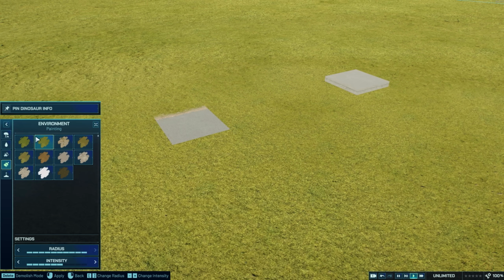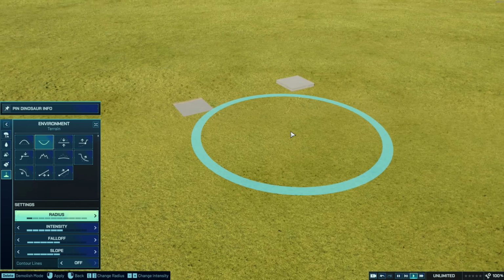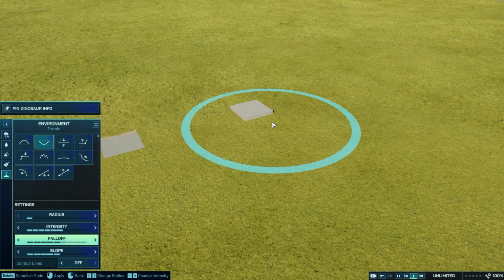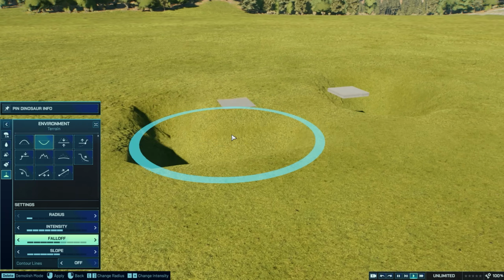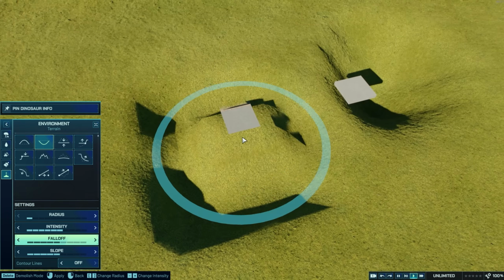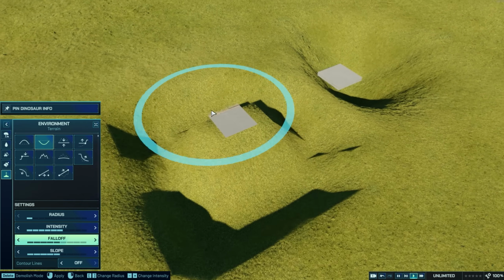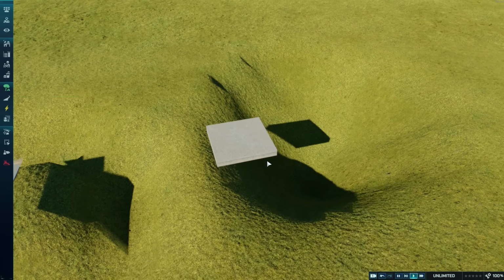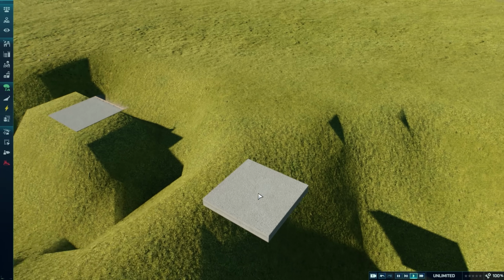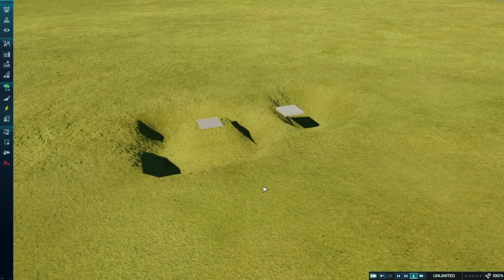But if I go into the environment tool and I grab this, let me shrink that down a little bit, I can dig under this, right? I can just move the terrain. I cannot do that with this piece right here. It keeps the terrain flat. Now this obviously has its uses, so you can't accidentally dig under it, but I predominantly use these pieces so you can just work with the terrain under it freely.